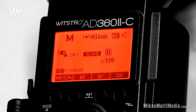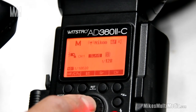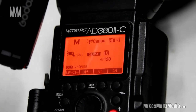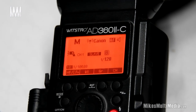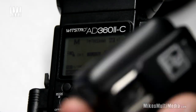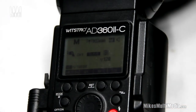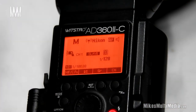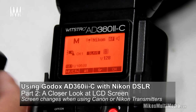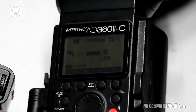So in a nutshell, when you're using the Nikon-based R2 transmitter for this Godox sub-brand system, it changes the display to Nikon. And just by turning the Canon transmitter back on, it switches it back to Canon. I've got both on now — same channels — and I can fire one respectively and it'll change from Nikon to Canon, Canon to Nikon. Now I'm going to change the Nikon setting in group B to TTL mode.